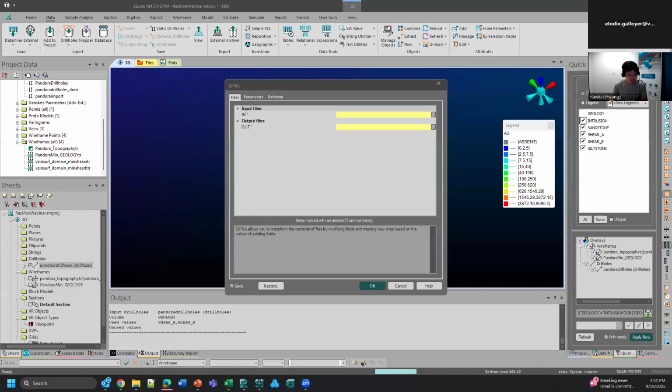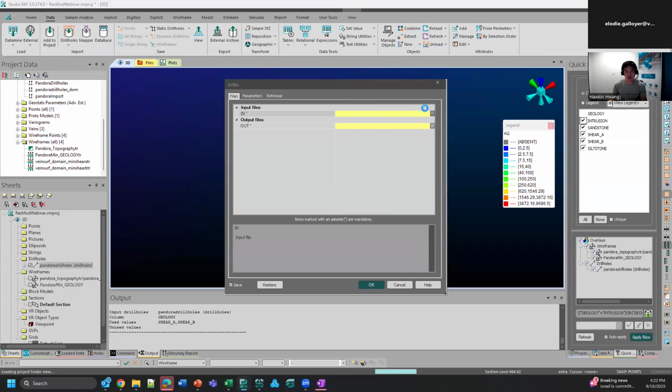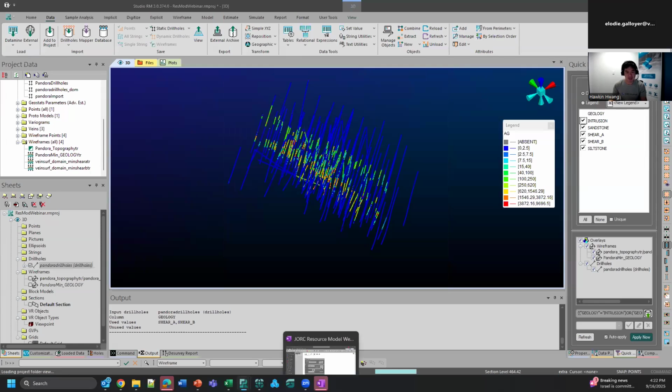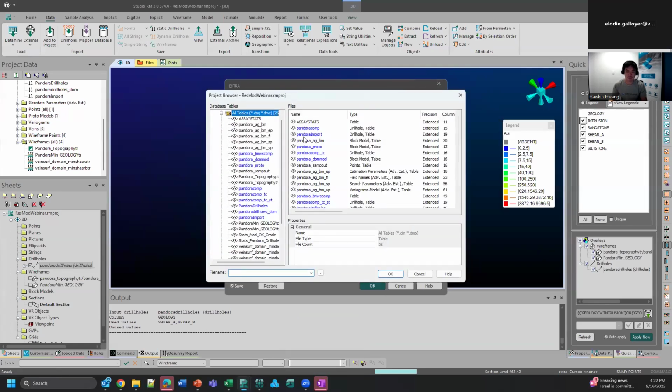Should have brought my OneNote beforehand. But essentially, I'm going to build a bunch of grade bins using the expression translator, or what we affectionately call extra. That is one of our most utilized commands in all of StudioRM because of how utilitarian it is.